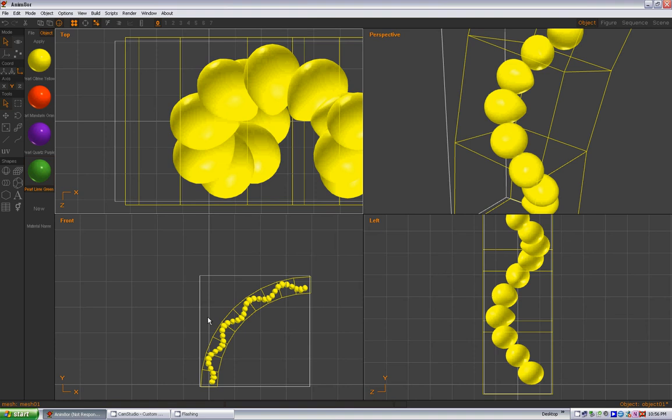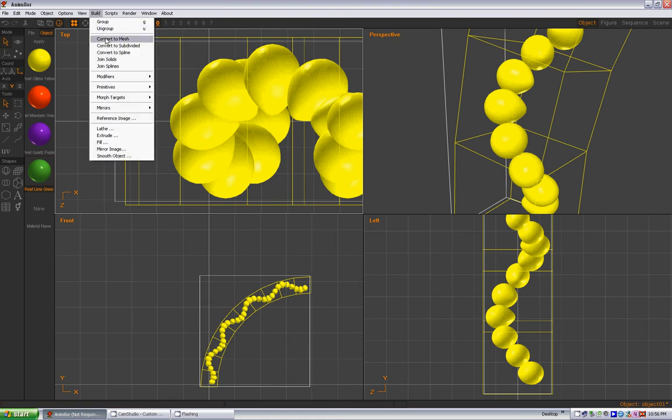Okay, so then what you're going to do, if you like the way that looks, is go back to build, and then you're going to go to join solids. And again, you have to wait until it finishes doing its thing. It's working. Not responding.